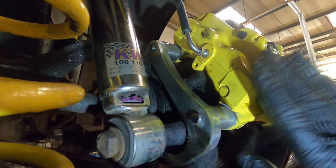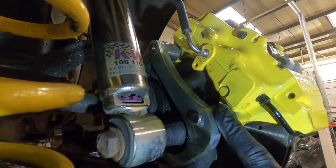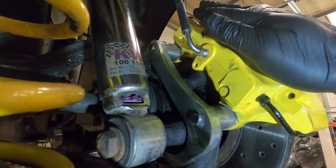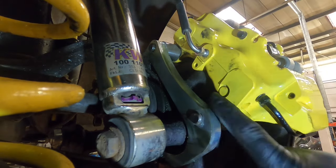Now, the caliper clears the sensor but will not clear the plug. That is your problem that you have. The plug is too big where it goes on the ABS sensor, the caliper will hit the plug. So what you have to do is put the sensor in.